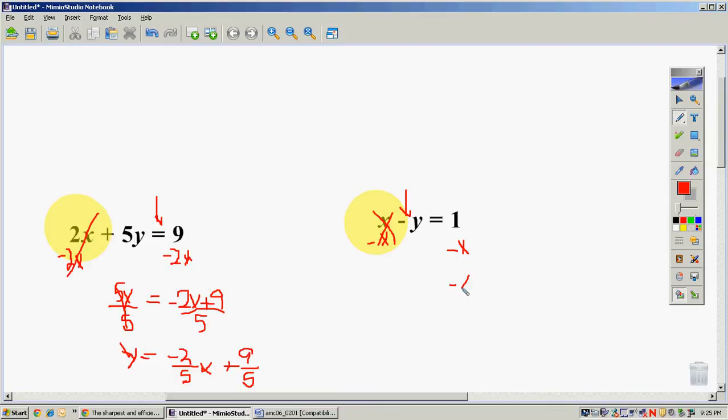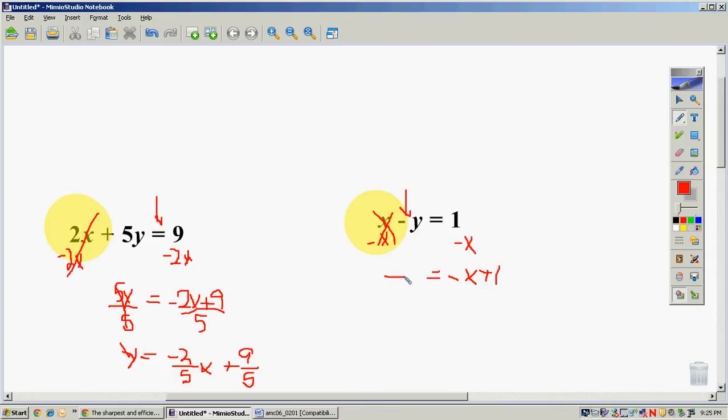So write it side by side with x in front, so we can get it into the y equals mx plus b form. Oops, and then plus. I'm going to make that a plus. Let me go ahead and erase this. There we go. So minus x, and then that becomes negative x plus 1.